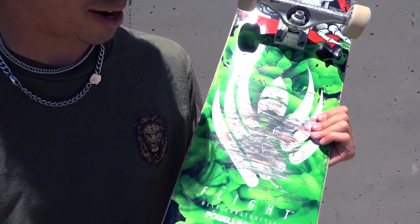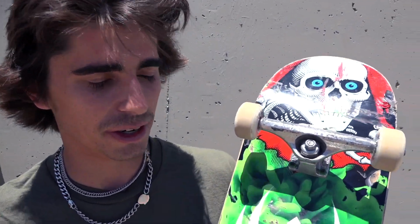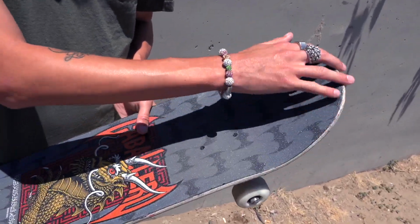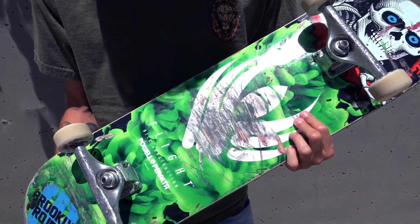I ride an 825 243 shape color burst series flight deck because I like the fullness more than the pointy nose and tail. But yeah, it's what I always ride.